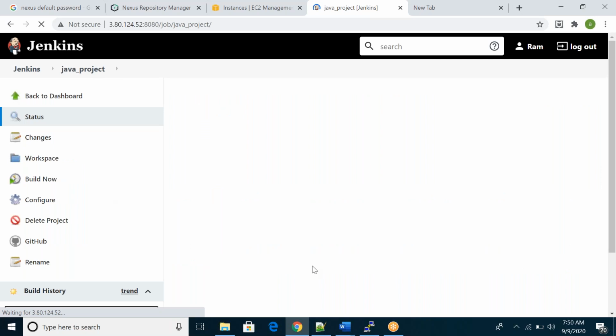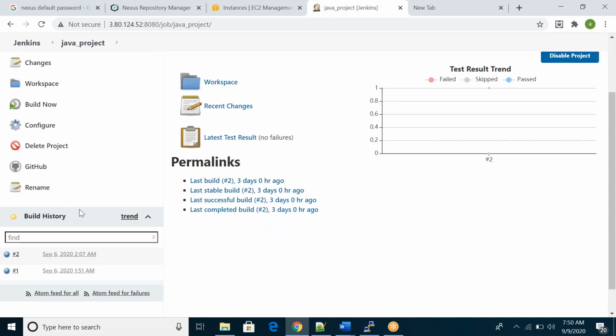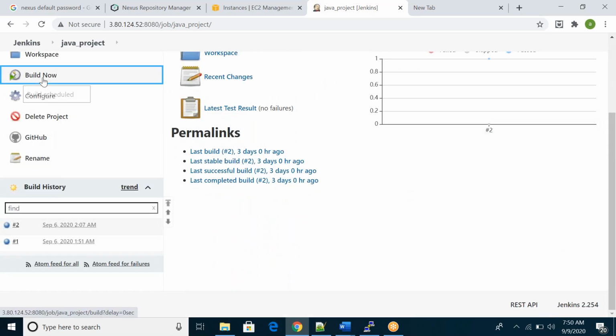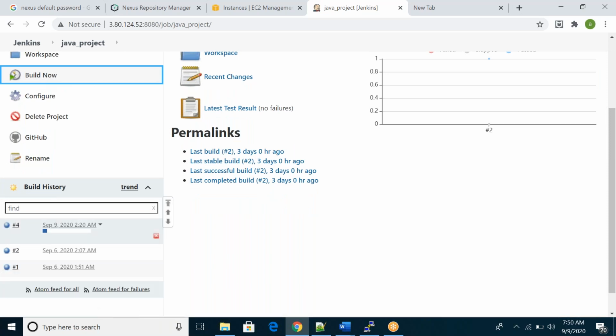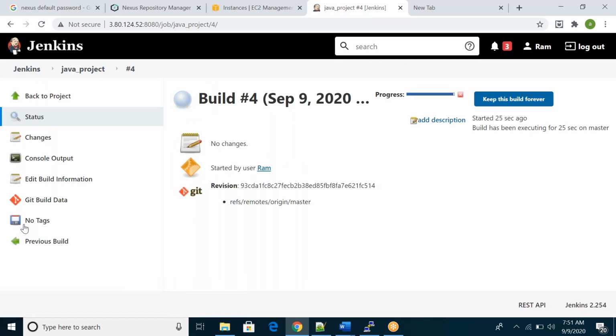It's still showing only build number 2. Just run again. You see, 3 is not there, which means something is wrong. Is it stuck, or what happened? If it doesn't work this time, then we'll increase my CPU and RAM.